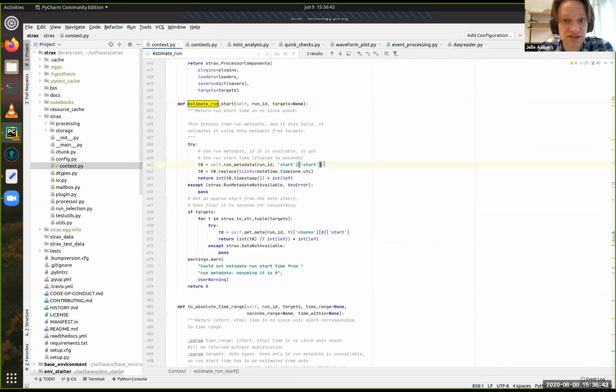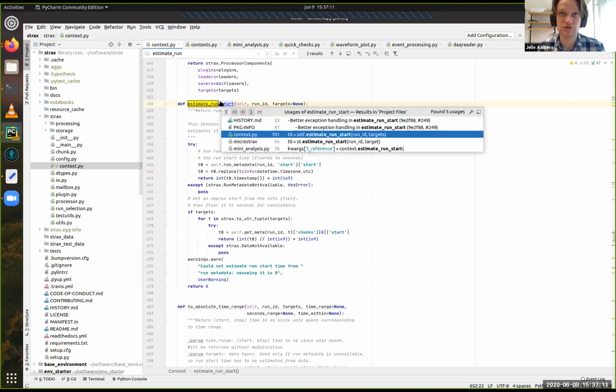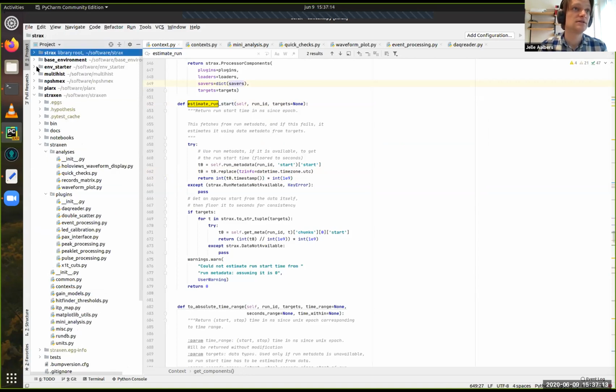Right, so it turns out that the correct way to do it is you need to do .replace and then time zone UTC. Then you convert it into an integer. And this time you can see that it's a bit of a funny way. So there may be fractional information stored in the run start time timestamp, but we actually throw that away. You might say, well, that's bad. Maybe it is. But that's how we also use it in the DAQ reader. So you want to be consistent with what was done when the data was being built.